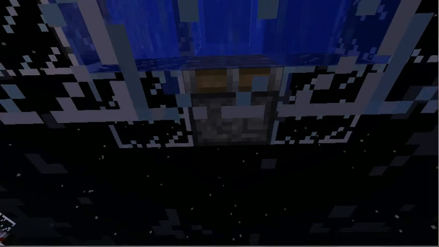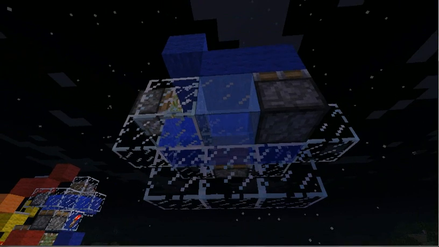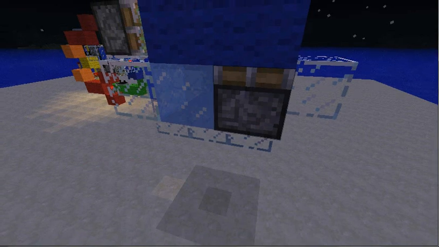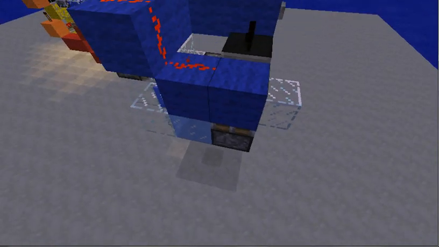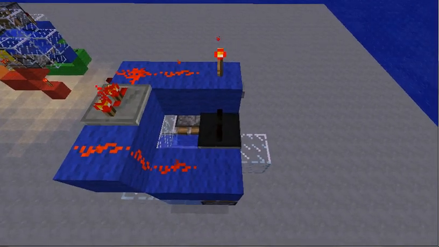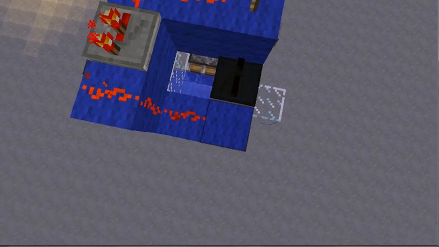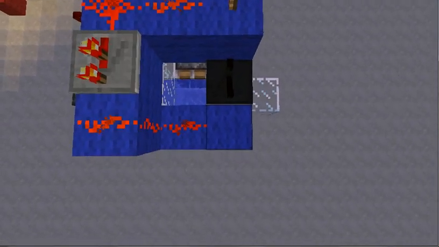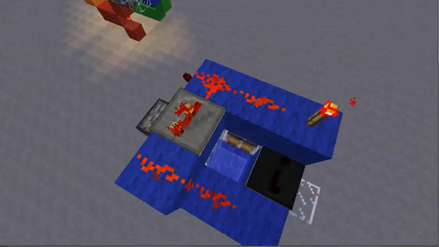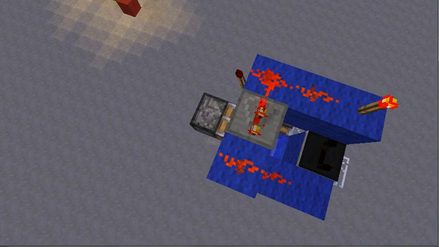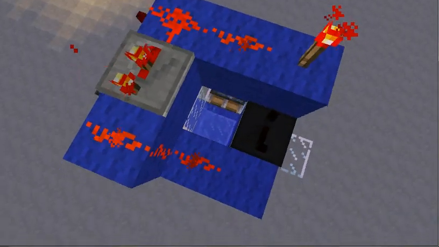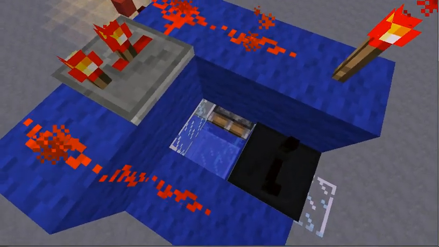The buck switch over here also pushes out the blocks, the ice blocks. We have a second buck switch here, which will detect that ice blocks are coming out and will start the resetting. If the block moves out, input over here, torch goes off, this torch goes on, the piston will push out this block and therefore resets the first buck.